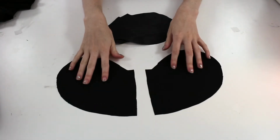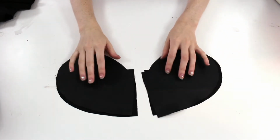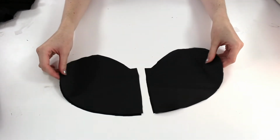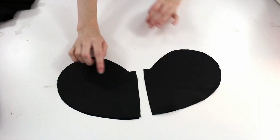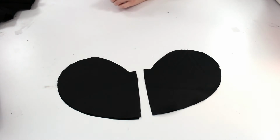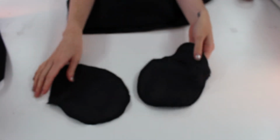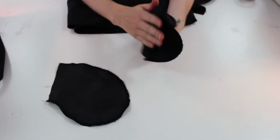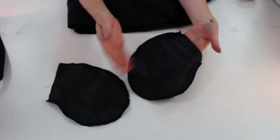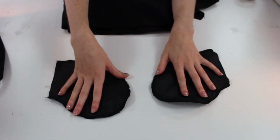Now what I'm going to do is grab the pocket pieces, placing them so the right sides are facing up and then the lining with the right sides facing down. What I'm going to do is stitch all around the edge and then overlock all around the edge as well. Okay, so the 2 pockets are done. So what I'm going to do is I'm going to be placing them so the main fabric will be touching your skin and this will be touching the front of the pant. So they'll be sitting this way.